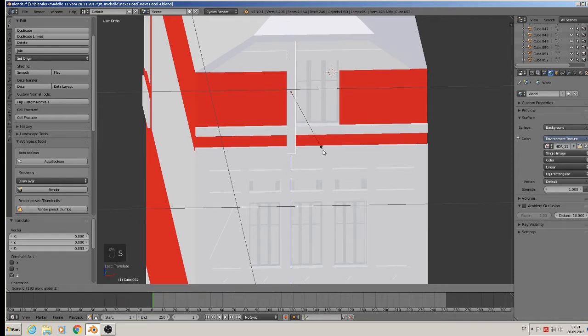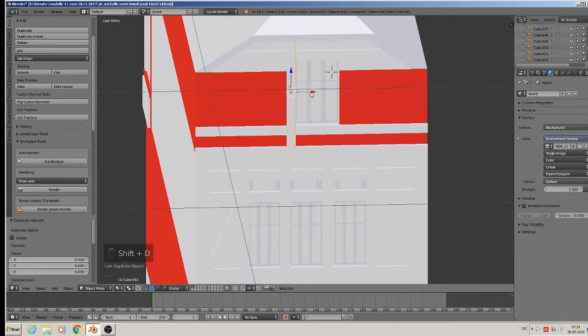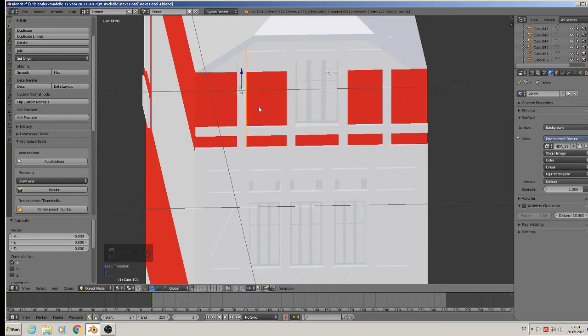Scale set. Shift D, place them there too. Shift D, place one in the middle there. Shift D, place one in the middle there too. This one should be scale set.